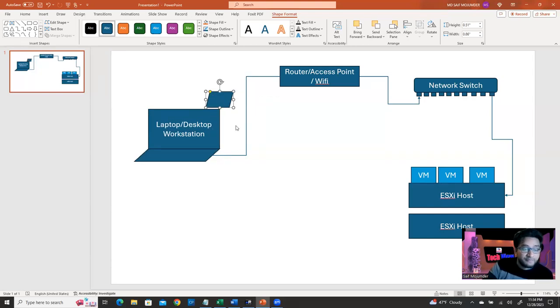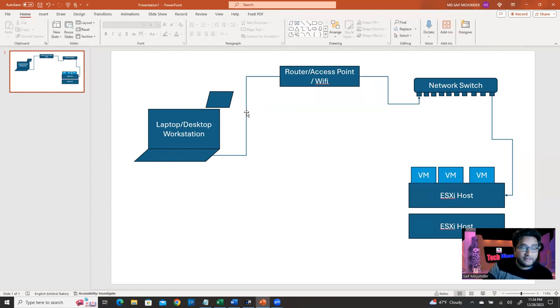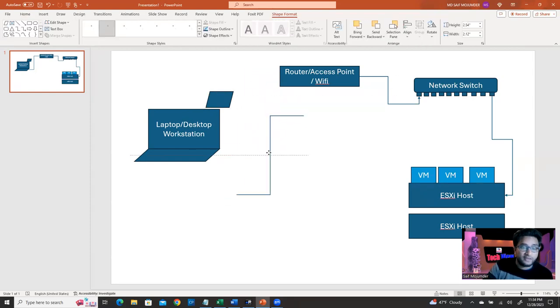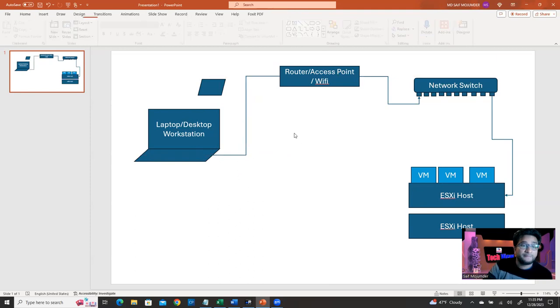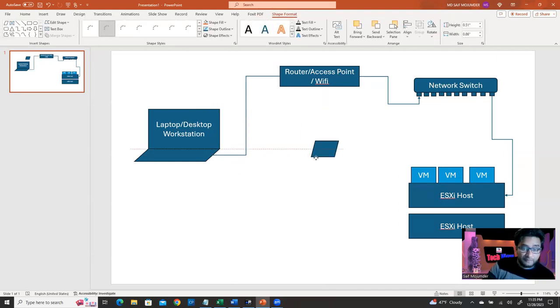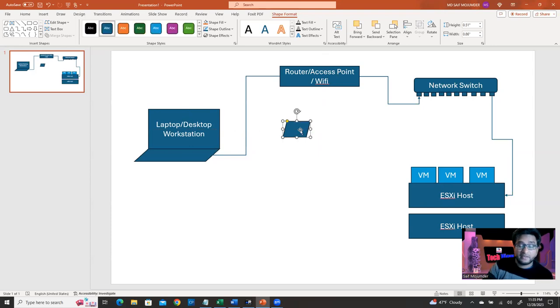In the meantime, for some reason, if you get disconnected from the Wi-Fi, what's gonna happen? Your installation process will be interrupted, right? So that's one case. And maybe, when you are 50% or 60% done, in the meantime, you have an emergency phone call from your family or somebody else. So you're gonna shut down your laptop. If you shut it down, what's gonna happen with this installation? It's gonna be terminated, right?